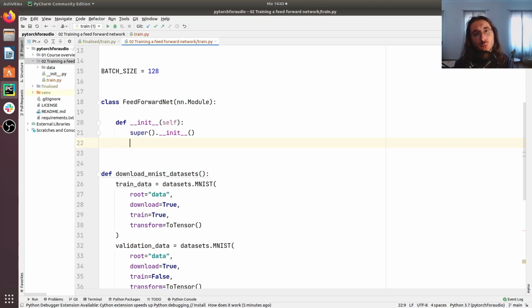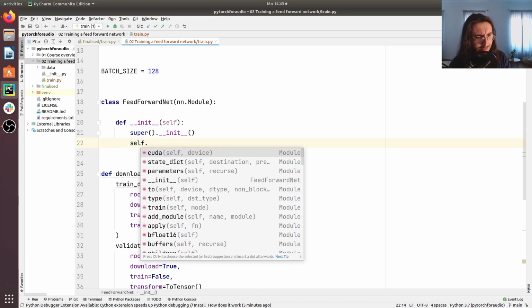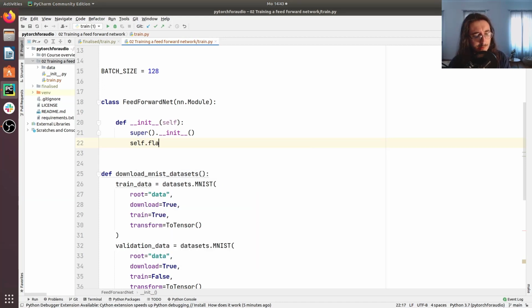In this case, what I want to build is a very simple model where we'll have an initial layer that will flatten the data, the MNIST images, and convert them into a one-dimensional array, basically. Then we'll have a couple of dense layers. One is going to be a hidden layer, and the other one is going to be the output layer. And finally, we'll apply softmax. So let's see how we can do this. Let's create the first layer, and I'll call it flatten.